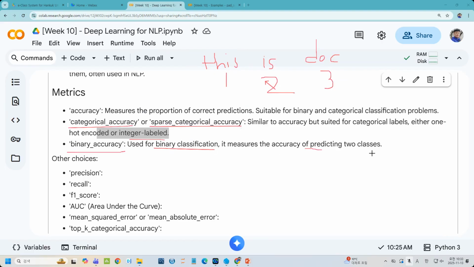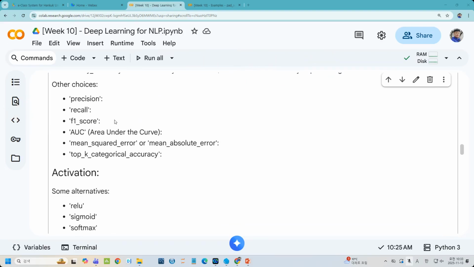It measures the prediction on two classes. And we can also use other choices, for example precision, recall, F1 score, or the AUC, area under curve. You can also measure the mean squared error or mean absolute error, and top K categorical accuracy.